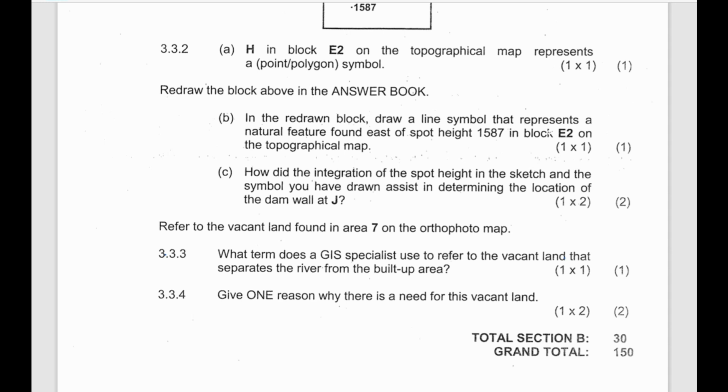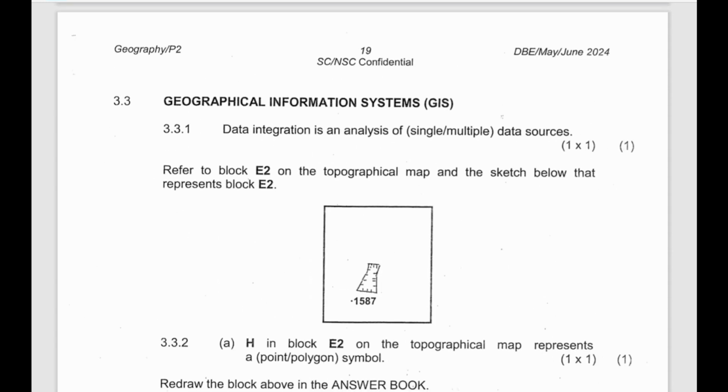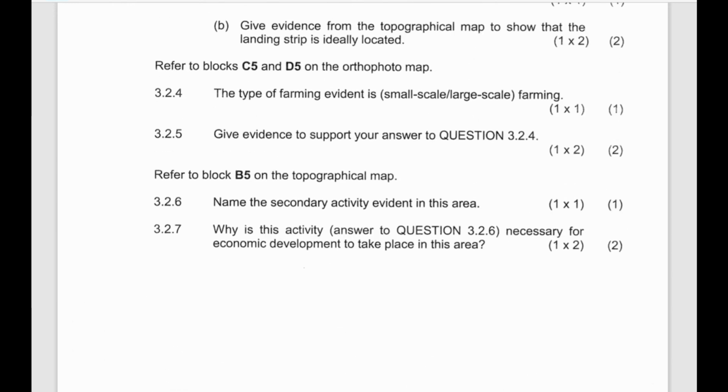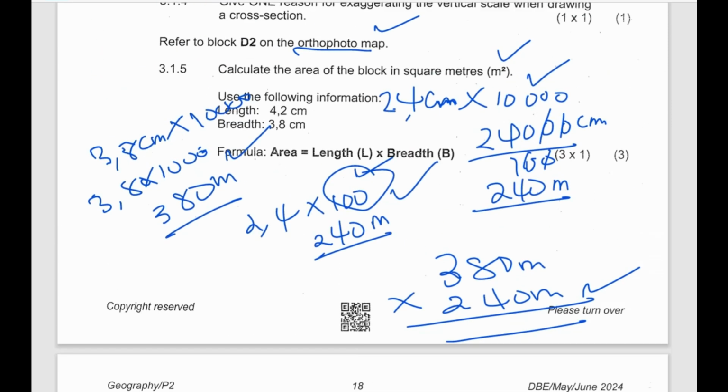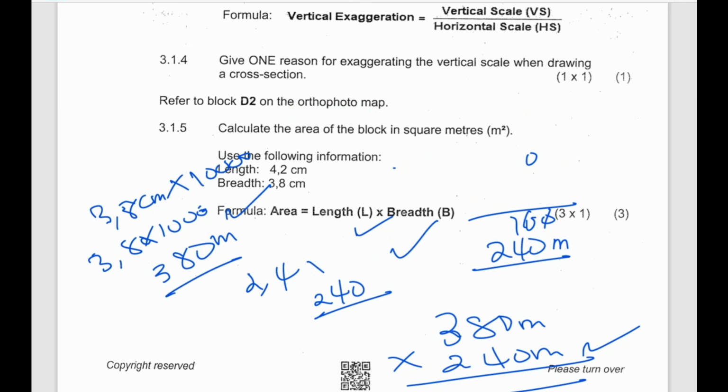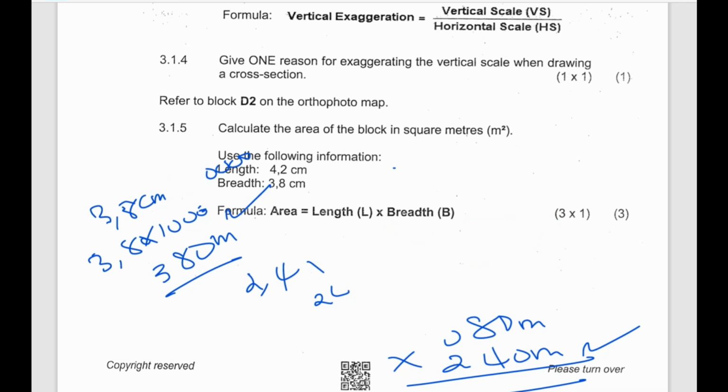Right, basically those were the responses for the GIS section. I think from what we have done, we have managed to cover the whole paper in this discussion. It is my pleasure that we went through the paper, and we will meet again in other discussions to follow.